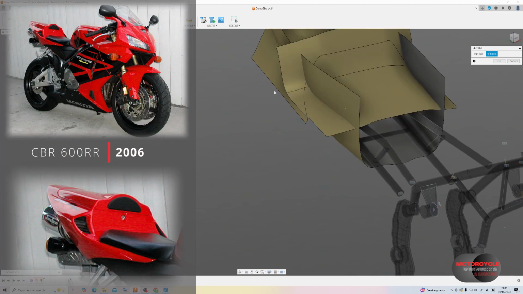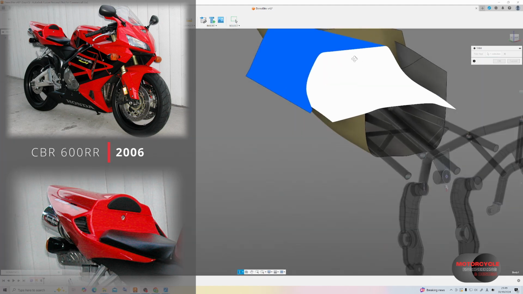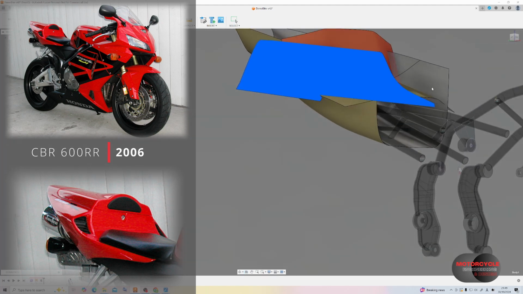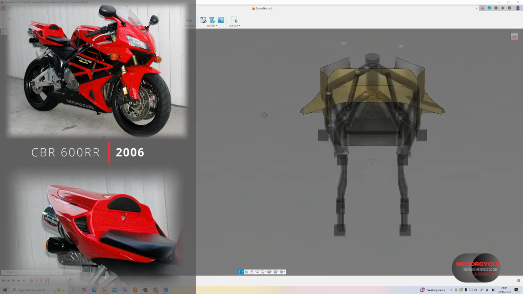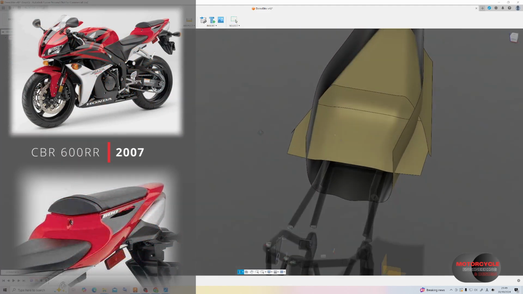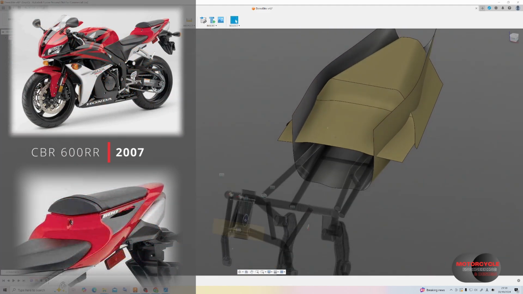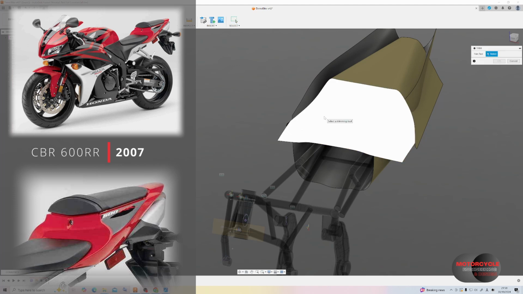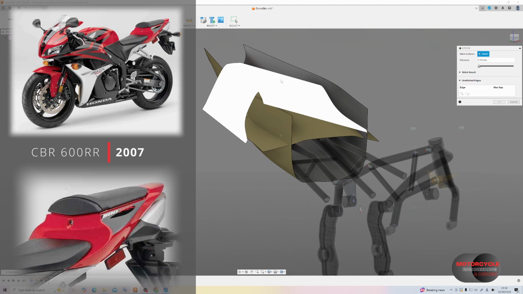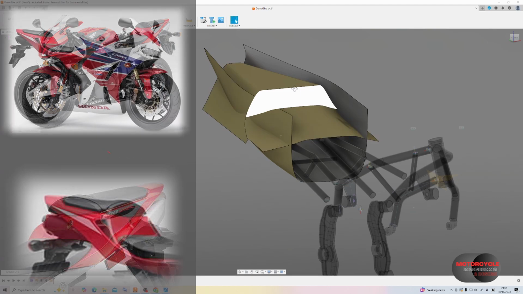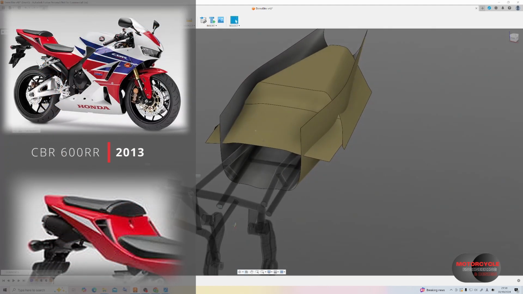The CBR 600's design has actually remained pretty consistent. There was one generation where there was some deviation, but they very quickly returned to their trademark design. So to model each of these as an exercise would be meaningless because they're all so similar. It would just be an exercise in repetition.